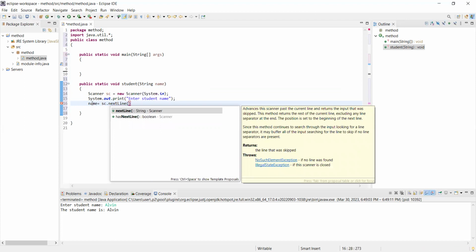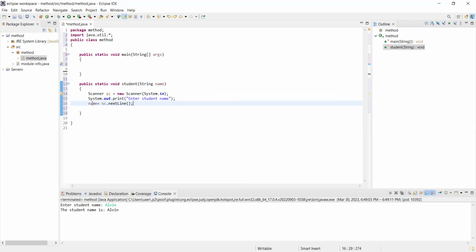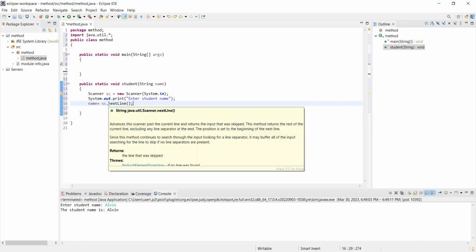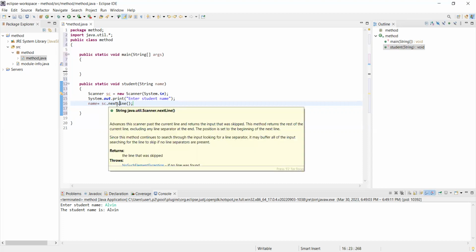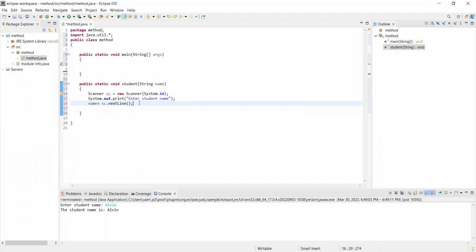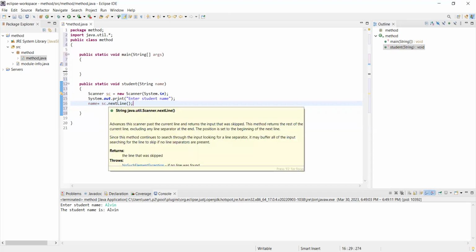Remember, if we do some input and it's a string, it should be nextLine. Don't forget the capital letter after next. If it is int, it should be nextInt. If it is double, it should be nextDouble. And don't forget, the first letter after next should be a capital letter.